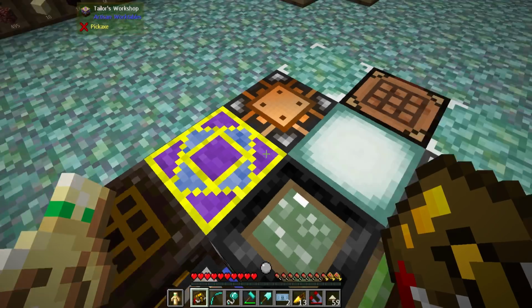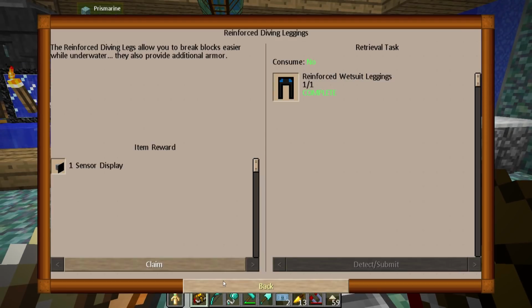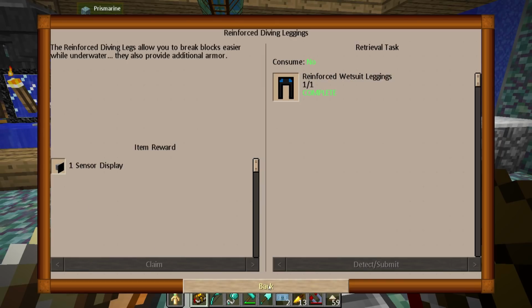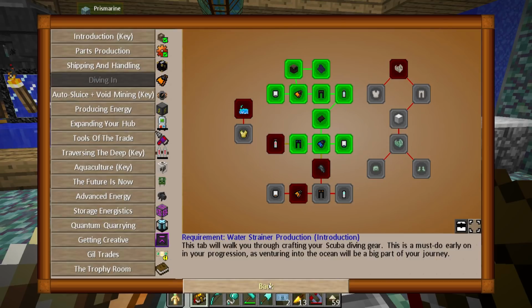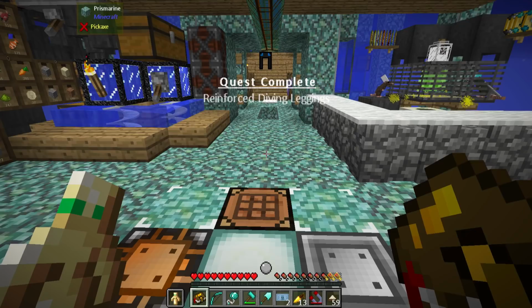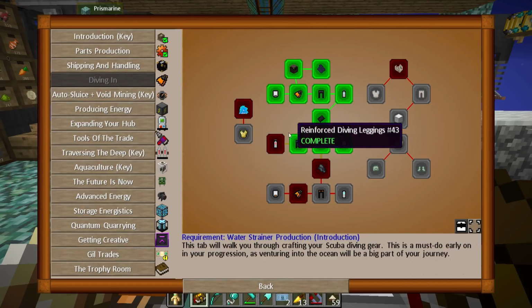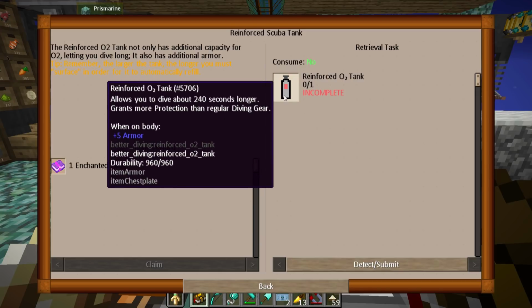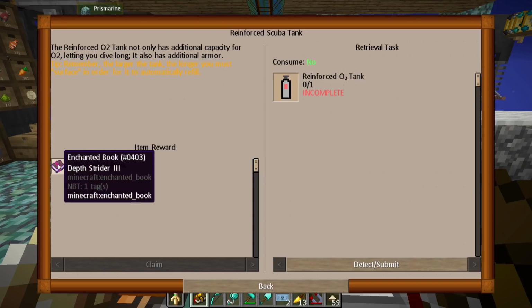And then the last one's going to be the tank, no doubt. Claim a sensor display. Display properties of a distant block. Interesting. That's cyclic. Huh, okay. And then the reinforced O2 tank. Not only has additional capacity for O2, letting you dive long, it also has additional armor. Tip, remember, the larger the tank, the longer you must surface in order for it to automatically refill. Yes, good point. It stores air. We get an enchanted book of Depth Strider 3.